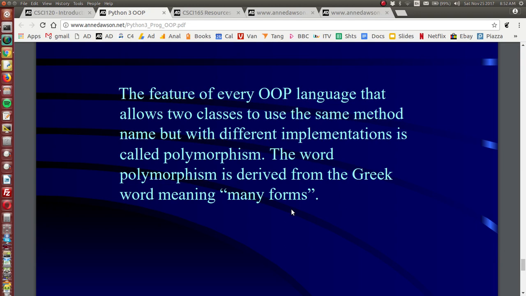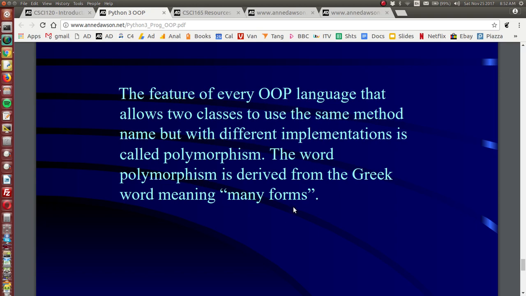So we have a function or a method which has the same name but has different implementations in the different classes. And if one class inherits from the other with a method of the same name, then for the derived class, in this case the student class, the reverse name method that will be executed is the one that belongs to the student class.